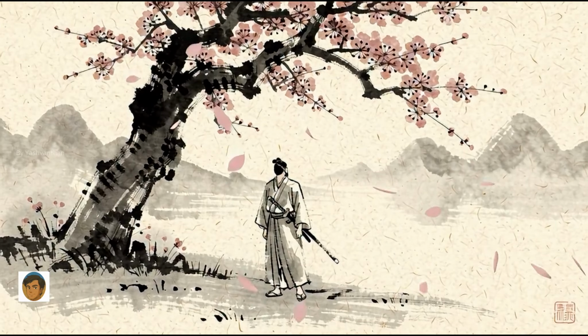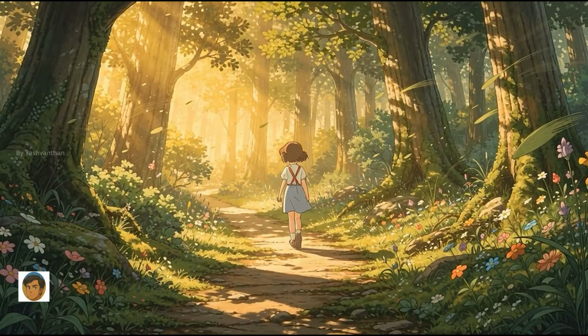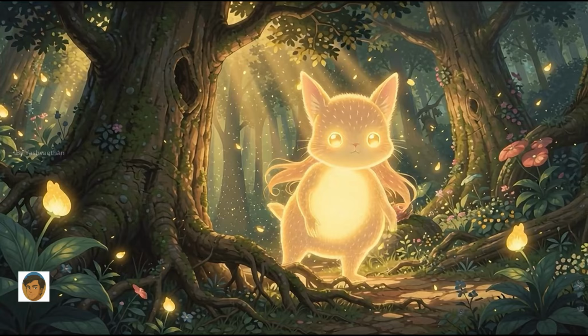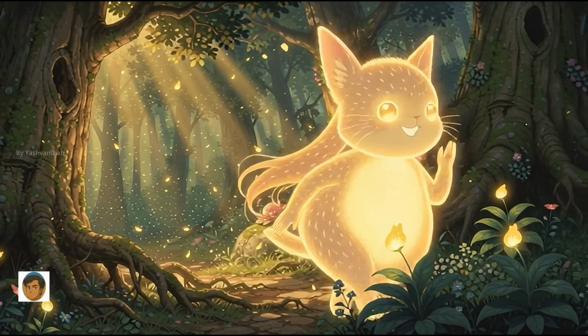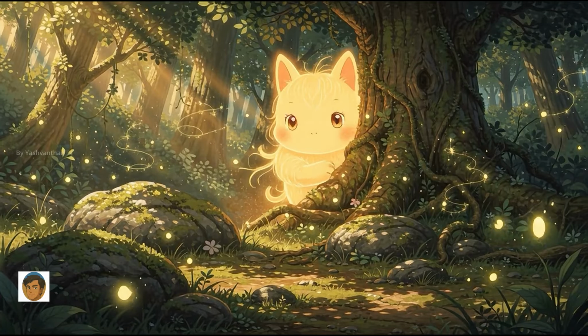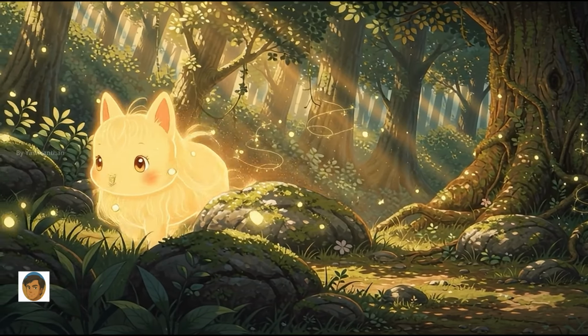One of the most beloved artistic styles today is Studio Ghibli style. Soft sunlight filters through forests. Small villages feel magical. Gentle colors create warmth and nostalgia. Every image tells a peaceful story. Even ordinary moments become extraordinary through this style, making it perfect for emotional storytelling and fantasy worlds.